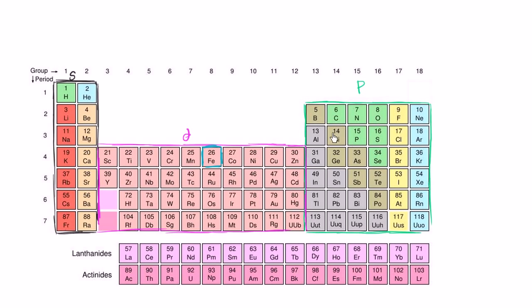For the s and p subshells, you could look at oxygen and say, okay, oxygen's in the p block, its highest energy electron is going to be in a p subshell. And you could even look at its period and say it's going to be in the 2p subshell. You could actually figure out its configuration. It's going to be 1s2, 2s2, and then 1, 2, 3, 4. So 2p4.